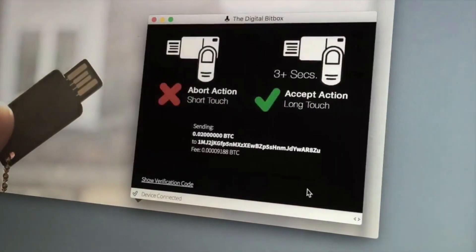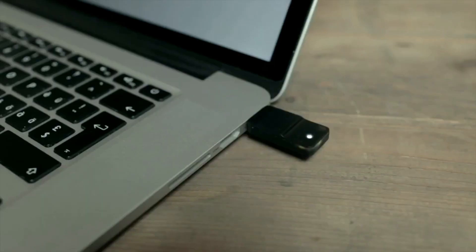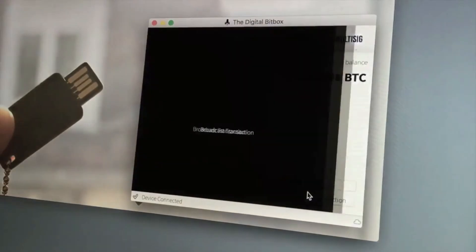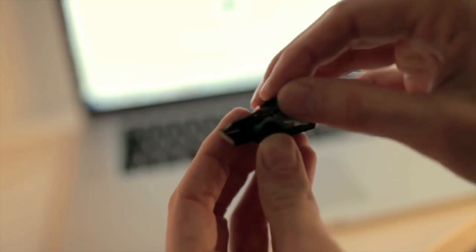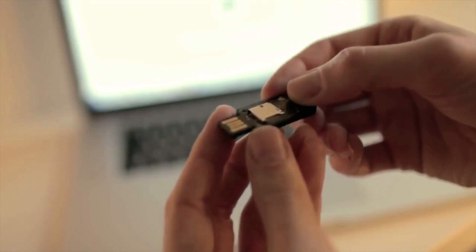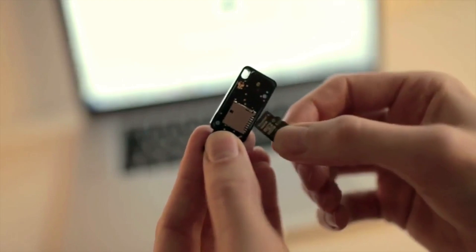Unlike other hardware wallets, you can back up your wallet at any time and as often as you like. Switch between different wallets in a snap. External entropy is added to the hardware random number generator in two ways: first, some entropy is added through random byte sets during factory installation to remove the need to trust the hardware. Additionally, more entropy is automatically gathered from you when entering your device password. If that's not enough, you can load your own keys either via the micro SD slot or the USB interface.